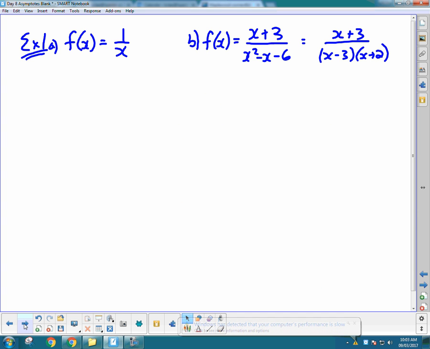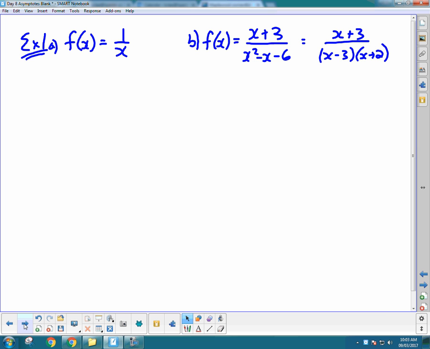So in this example, we're going to look at a couple of rational functions. We're not going to go through the whole process of graphing it. We're going to do that in a couple of days. What we're doing today is only practice using the new notation to describe the asymptotes. So this question is actually going to say, find the vertical asymptotes and describe their behavior.